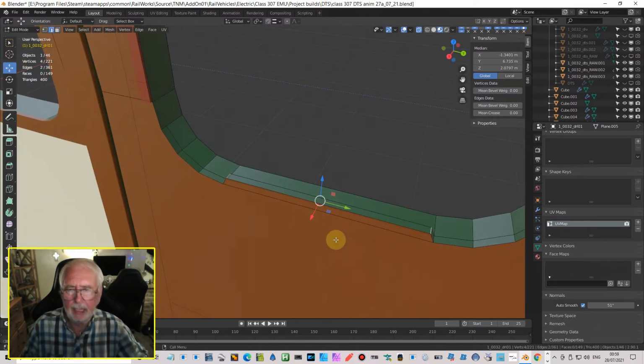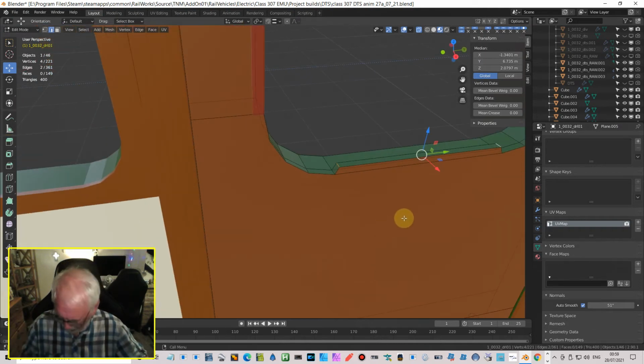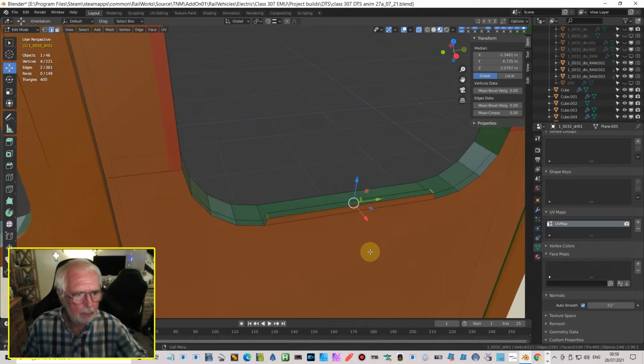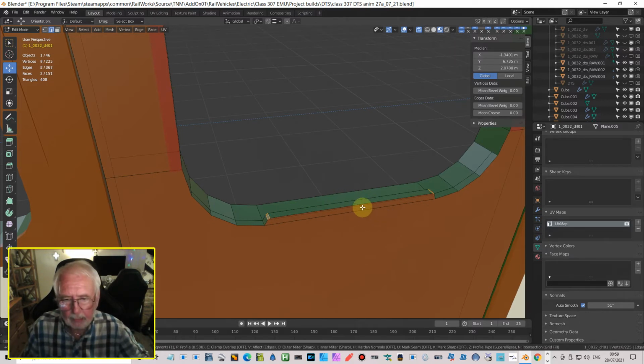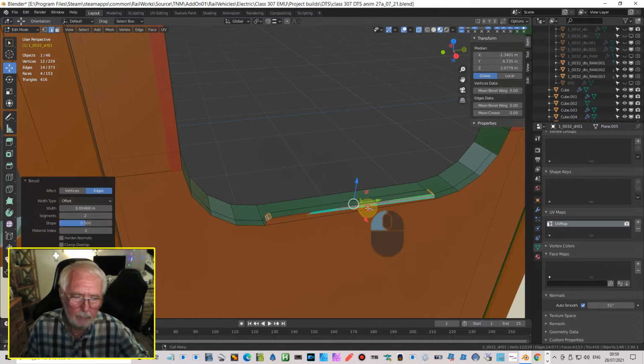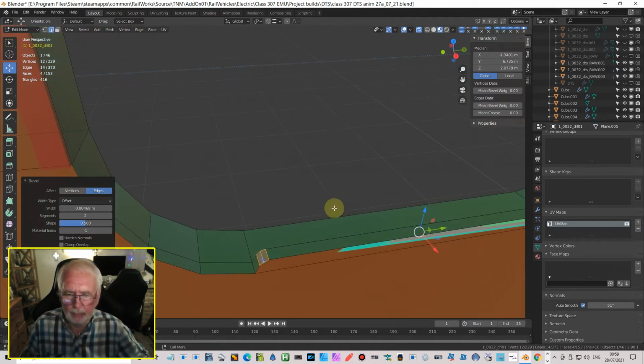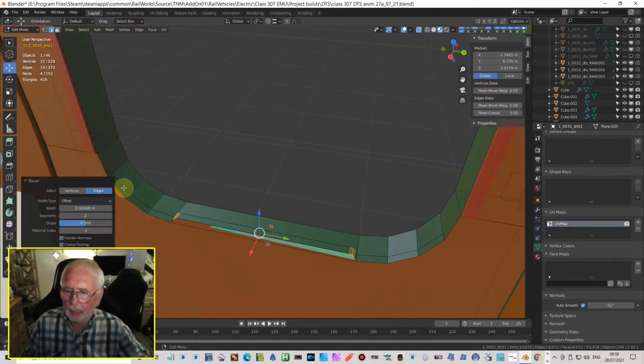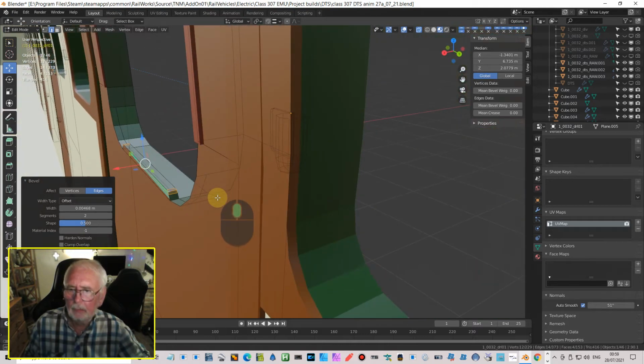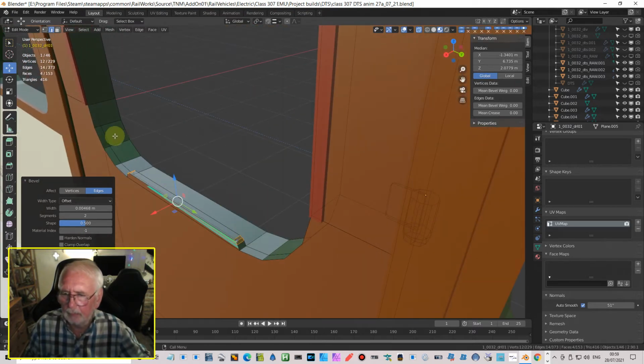select those edges, and let's put a bit of a bevel on. So I'm not going to do the bevel that's already on the door. I'm going to do these by hand. So let's bevel that, and let's pull it out. I want quite a wide bevel. Okay, and yeah, that'll do. Just the two there, not adding too much to it. Okay, and yes, I think that might be a bit on the thick side.